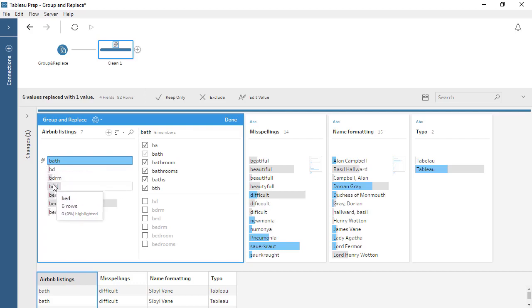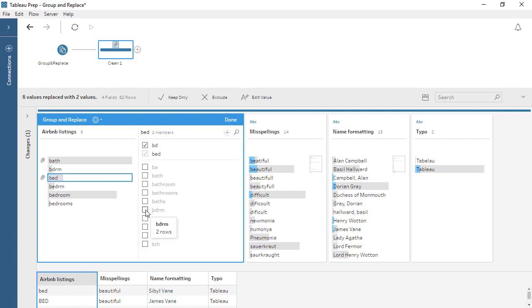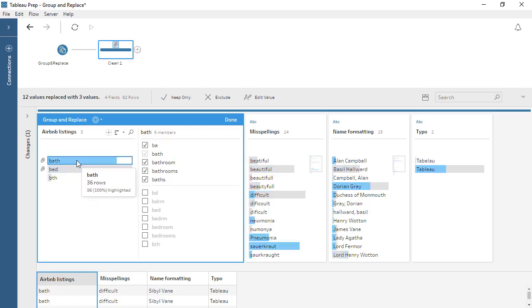Let's do the same thing for bed. Select it on the left and choose the values to be grouped from the right. We can see at the top on the right side, the grouping values checkmark is grayed out, but the others can be toggled, allowing us to remove them from the group if desired. Since we took something out of the bath group, when we removed it from bed, it's now an ungrouped value. Let's add it back to bath. Click the bath bar to the left and add it back into the group.